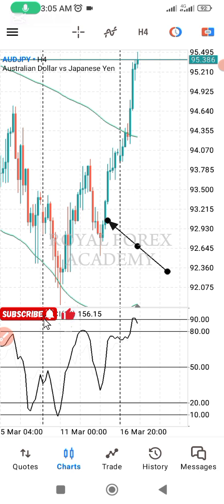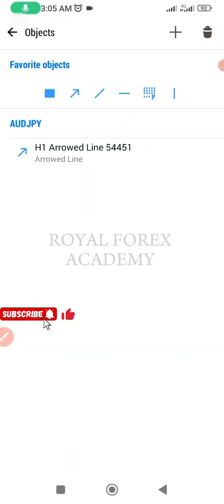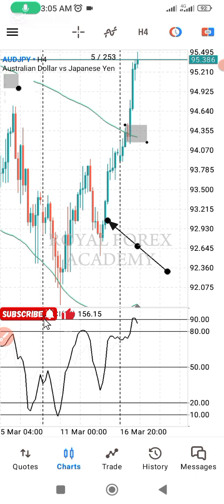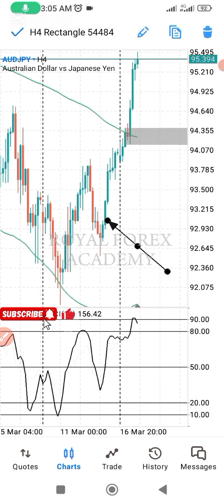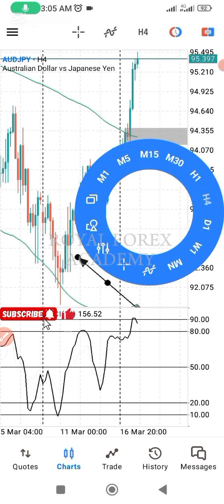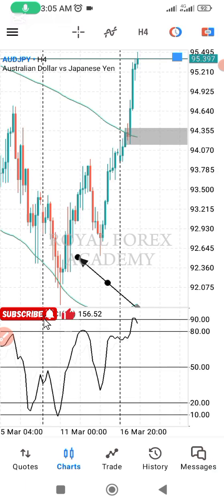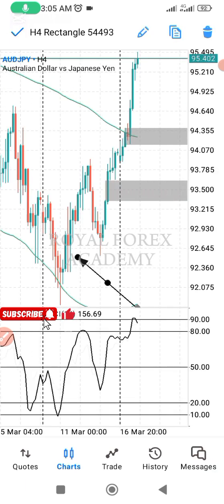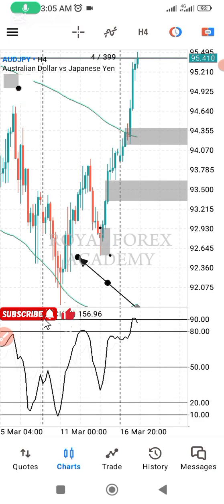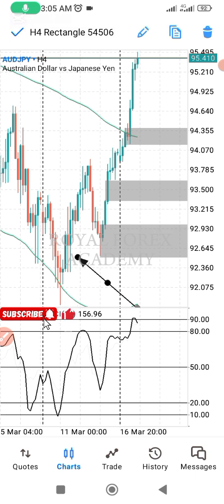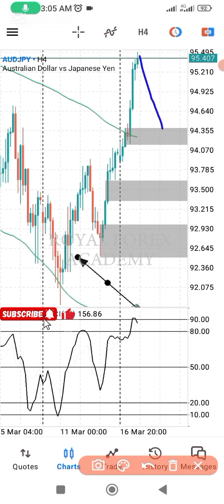to find your entry. For instance, this on a 4-hour time frame, this is a smart money cube, which is our point of interest. After that smart money cube, we have this fair value gap as our next point of interest, and then here we have this other block as our next point of interest. So what do we want to see? We want to see price come into this zone, give us a candlestick behavior for us to buy back to the upside.